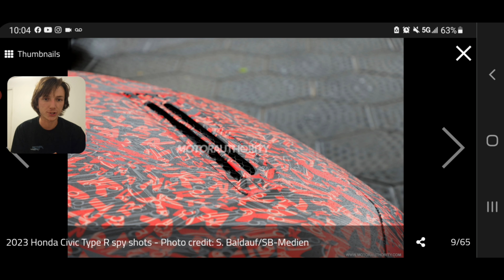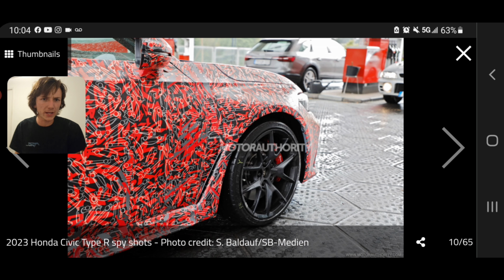Now we got the hood picture. A little vent action going on here. I think it looks good. It doesn't have the hood scoop like our current FK8 does, but I do like this. Again, it's more subtle. Everything about this car is just toned down. There was a lot of hate when these Civics, our 10th gens, first came out. A lot of people were like, that's way over the top, it's all boy racer and all that, and I can understand that. I do like our gen a lot, but I really enjoy how smooth this 11th gen is coming out now. We got the front fender here with the little vent.